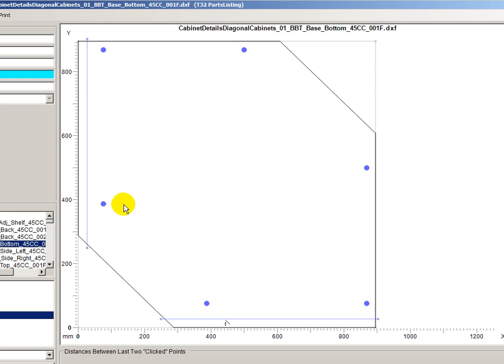We can't bore something that would be inside the cabinet. And he said, well, if it's a pilot hole, we could just bore all the way through. And I said, yeah, well, you're right. There's nothing wrong with that. It's not going to hurt a thing if there's some holes that go all the way through on the bottom of a base cabinet. So that thought process followed through with this cabinet.